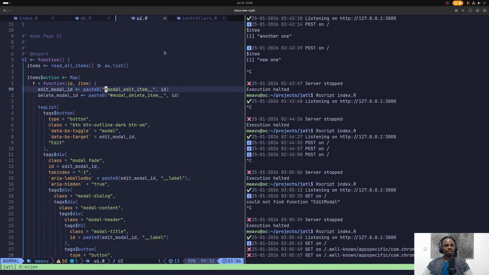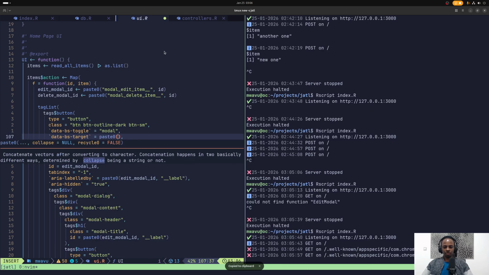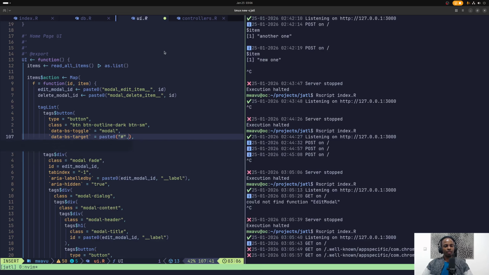I didn't need to have this hashtag here. What I need is for the data-bs-target, this is supposed to be the hashtag and then the edit modal ID, and it's that simple. Yeah, that is what I was missing.